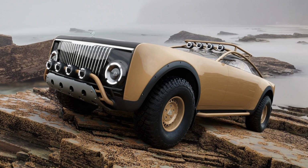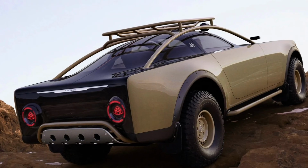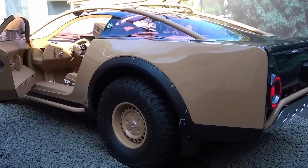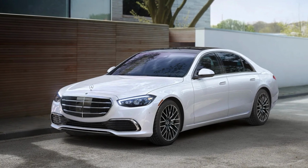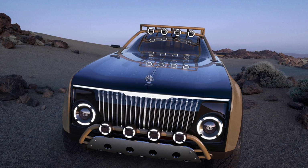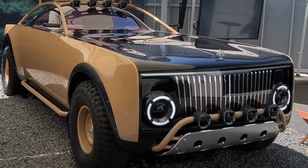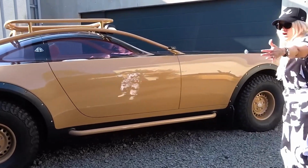Next up, the Mercedes Maybach Off-Roader. Shifting gears a little bit brings us to the Mercedes Maybach Off-Roader concept. Since Mercedes revived the brand at the beginning of the century, Maybachs have been based on the luxurious S-Class and share a lot of components with their lesser sibling. This Maybach, however, is entirely unique, with an upright, boxy design that is more imposing than any S-Class. Rows of LED lights, bull bars, a roof rack, and massive off-road tires distinguish this sedan body from anything else on or off the road.